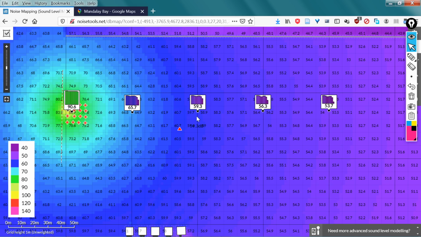Then to get another doubling in volume, which would be from 59 to 69, all we have to do is travel, let's see, 50, 60, 70 meters. And then to get another doubling in volume or loudness, we'd have to go from, let's see, 30 meters. And then to go another doubling in volume, we'd have to go less than 10 meters. So see, it's kind of proportional to the, not quite the square, but the square of the distance.